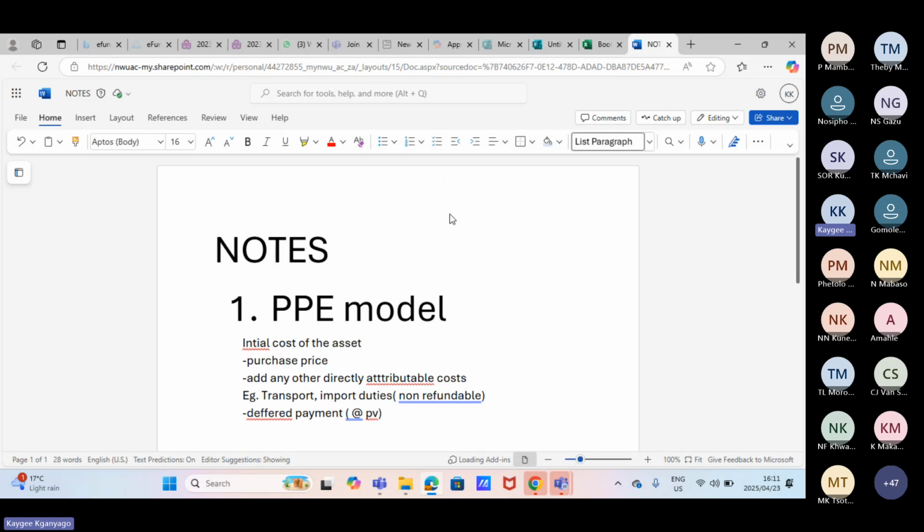Okay, so deferred payment and future cost, how do they vary according to you, CJ? Deferred payment and the future cost that will be incurred on the asset, how do they differ? How can you differentiate them? Deferred payment is something happening now, and future cost is something that is intertwined with our purchasing of, let's say, an asset. So it's not happening now, but it is going to happen in the future. Okay, it is going to happen in the future, ne?